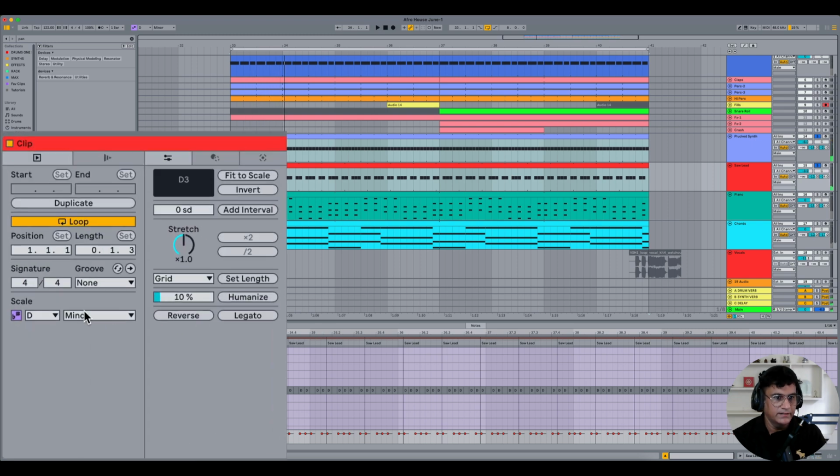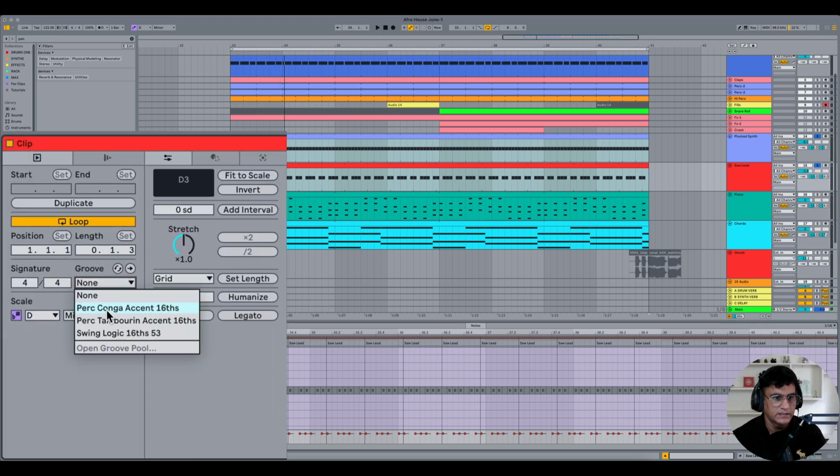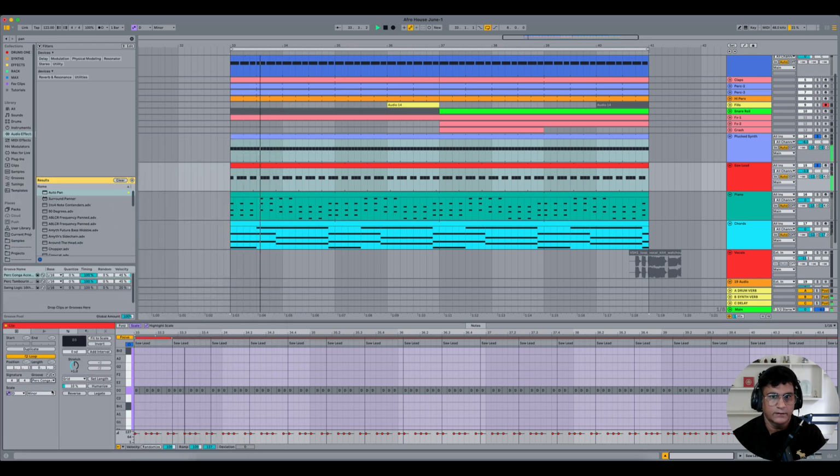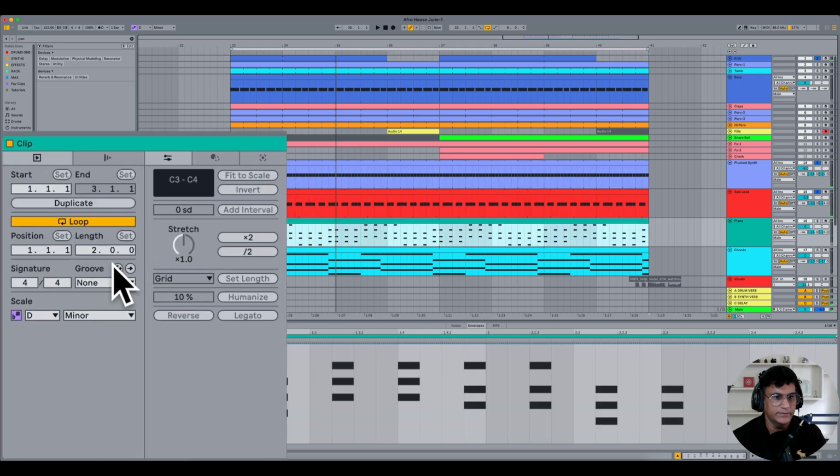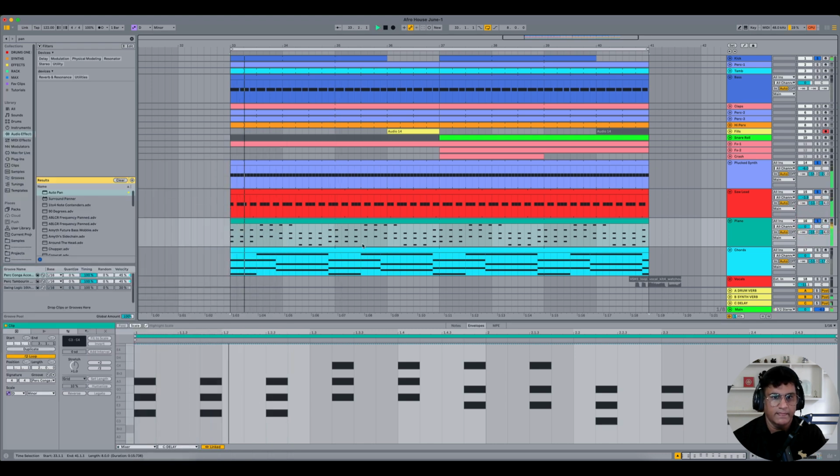I'm going to add the groove into this. So let's start with the conga groove and just hear how it's sounding. With the kick. Okay, it sounds nice. Let's do the same to the piano. Let's hear the piano and the kick and the other synths.